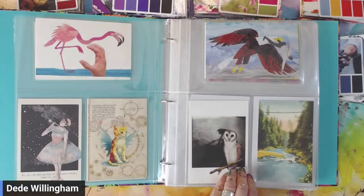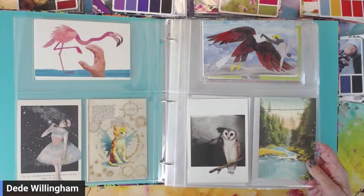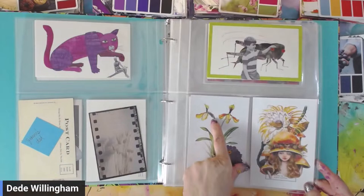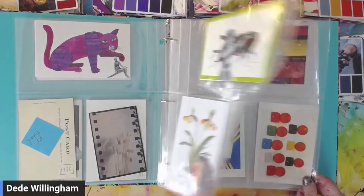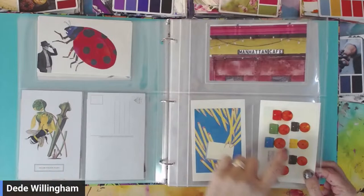So yeah, this one, Joanne's dad had that one. I haven't done anything with it yet, but I wrote on that it was Joanne's dad. So just add like this little floral postcard, added a little hedgehog, added this girl to this floral, added this little boy to the cricket, petting it. Samantha gave me these three postcards for my birthday. I haven't done anything with them yet.